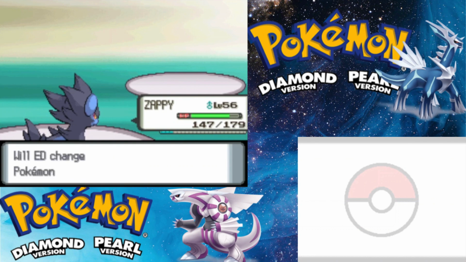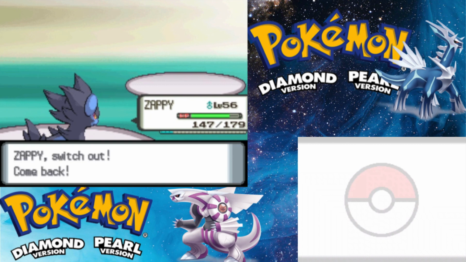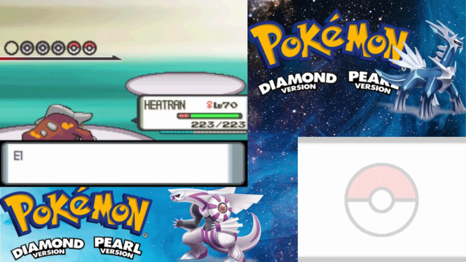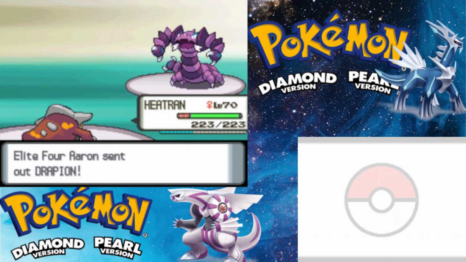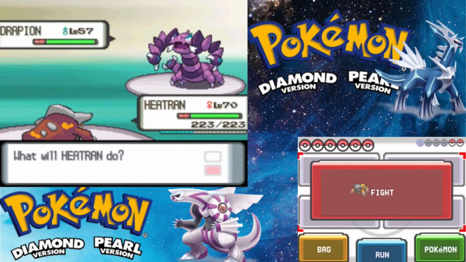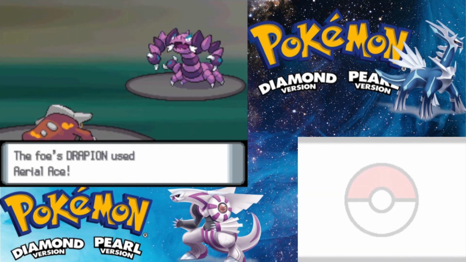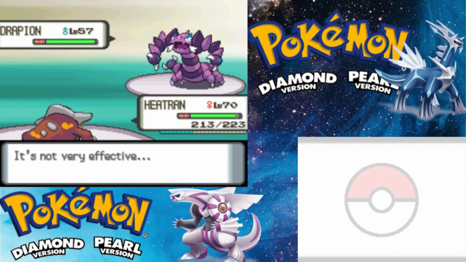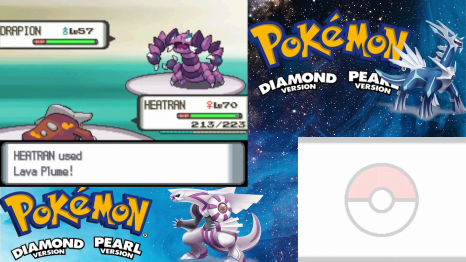I'm gonna send out Drapion. I will change back to Heatran, because this is a poison dark, I think, if I'm right. Not happening very often though, if I'm honest. Ugly dude. Let's hit him with a Lava Plume there. That shouldn't be very effective against Fire Steel. Yeah, it's the steel thing, I think. There we go, hit him with a Lava Plume.